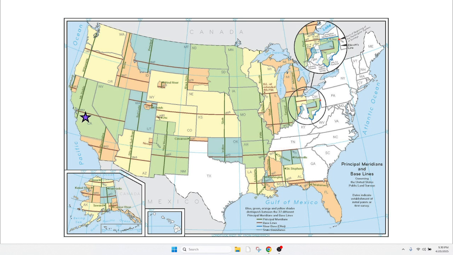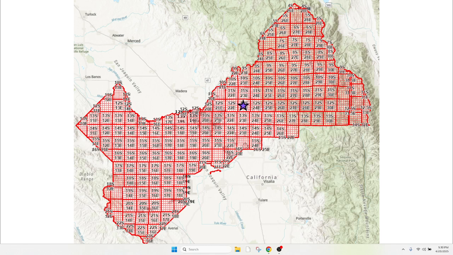So the reference to the Mount Diablo initial point description lets us know we're starting over on the West Coast, and we're probably in California or Nevada. And the Township 12 South, Range 23 East further defines our relationship with regard to the initial point. So I already know we're south and east of the initial point. And if we zoom in, like in this case, you can see where we are in the county of Fresno for that particular township.